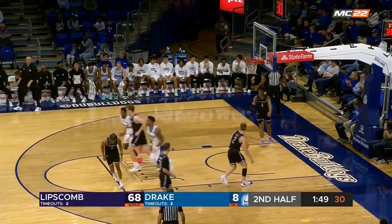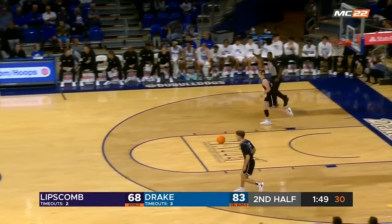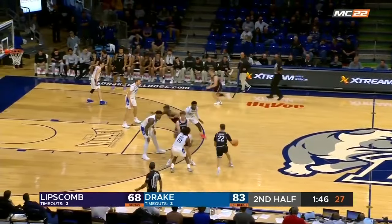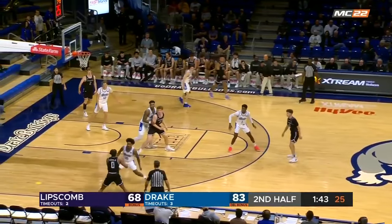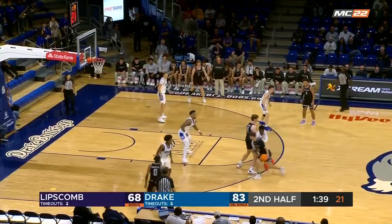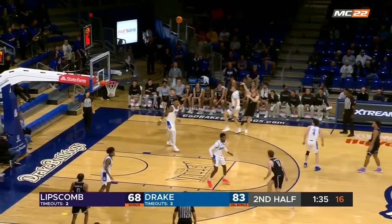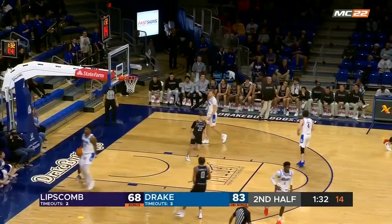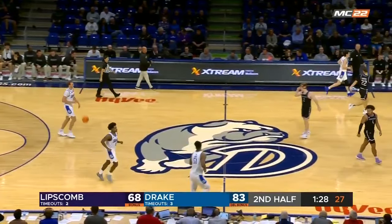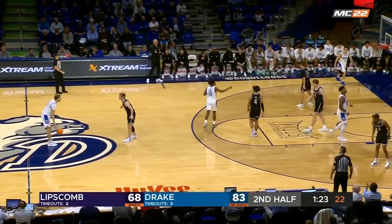Well, and Larry, honestly, the 34 points is kind of like, yeah, you expect that. Like, you expect him to be able to knock down 11 of 19 shots, as crazy as that seems, and all the attention that he gets. But it's been the playmaking, the timeliness of his buckets that's been really impressive. Tucker DeVries, now the upperclassman, the experienced guy on the floor helping lead his team. And to underline playmaking, he has 6 assists in addition to those 34 points. Yeah, I think his career high for assists is maybe 7, so he's up towards his career high.